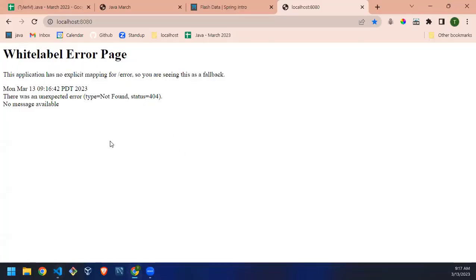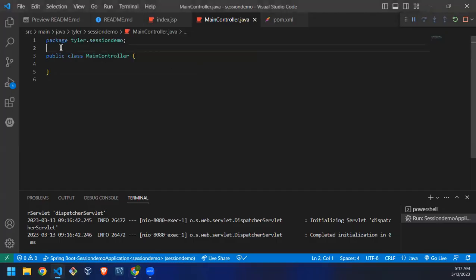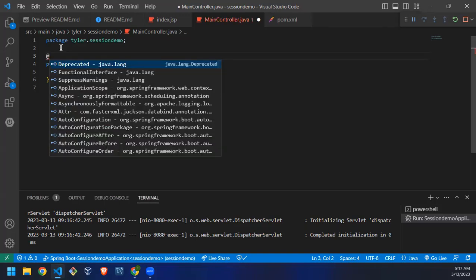So basically the Tomcat web server's running. It's just I haven't told it what to do, right? I haven't said, hey, do this when you see this route. So that's where I need to fill out my controller. What's the first thing I need to do? How do I designate this class as a controller? At controller.